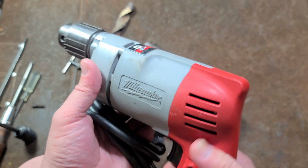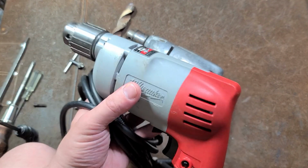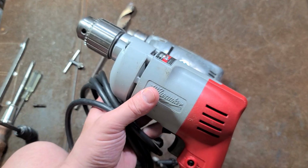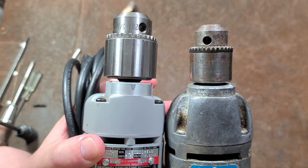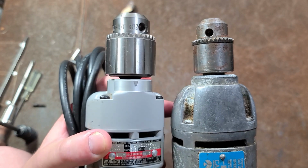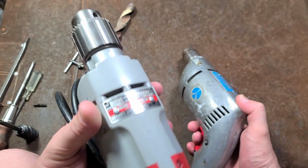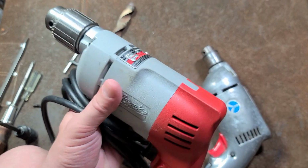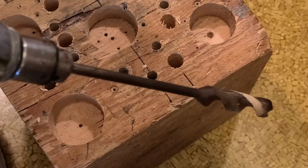And this Milwaukee 0222-1, this is what I would consider to be even better than this Rockwell, that's for sure. As far as absolute build quality and toughness, you can even see a difference in the 3/8 chucks. Both of these are 3/8 chucks, and you can see the Milwaukee's has the size of a 1/2 inch. So the Milwaukee was, in my opinion, certainly a better tool. But once again, this Rockwell wasn't too bad.